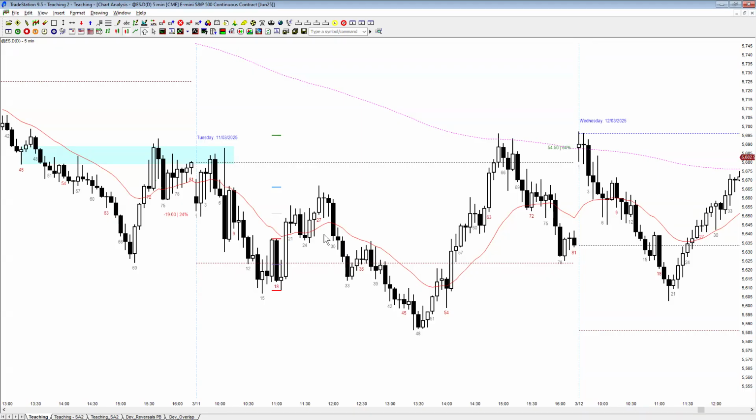So 2-legged move to that target, and then we have 3 legs up. 1 here, 1 here, 1 here. And then the last leg seems to have smaller pieces, up and down, up and down, up again. So this is a nested wedge really, with the last leg being a parabolic wedge. That is a good setup.